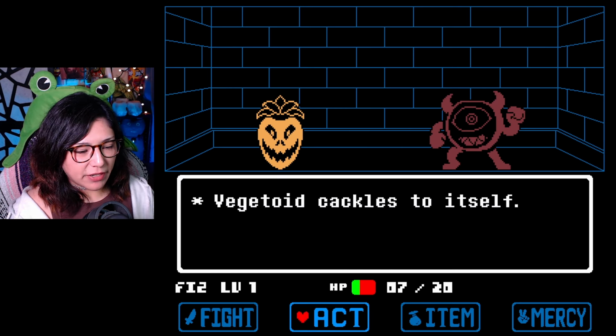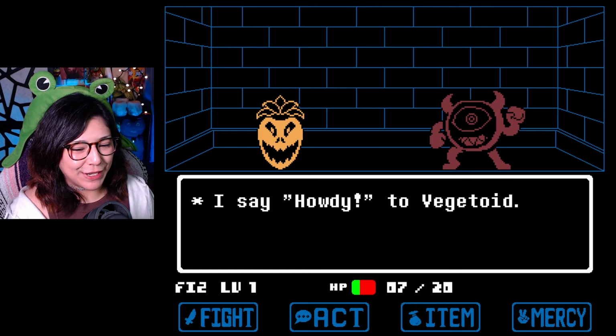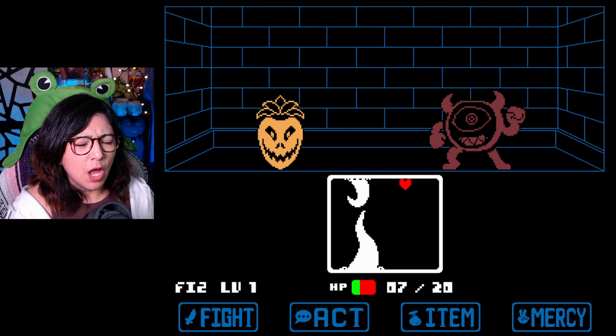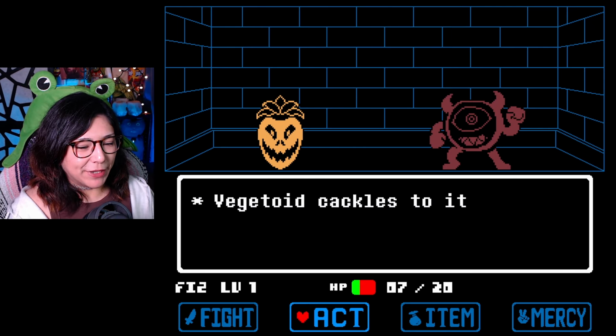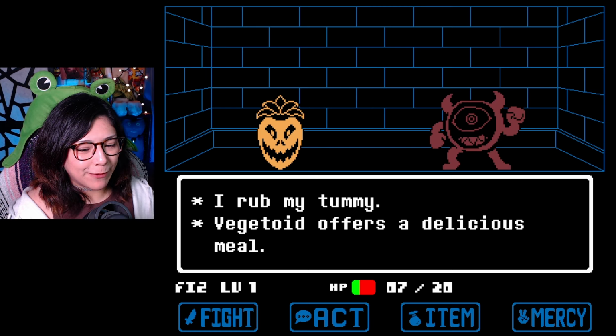If I just stay up there, can you not get me? Vegetoid cackles to itself. Let me talk to you, though. I say howdy to Vegetoid. Did you know that plants can't talk? Well, then stop! Okay. Dinner. I rub my tummy. Vegetoid offers a delicious meal.